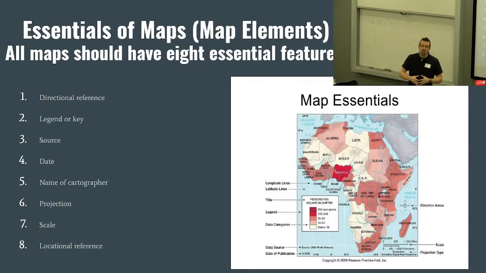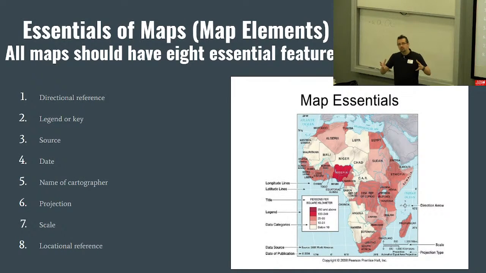Additionally, you need a legend or a key. The legend or key is very important because if you have information to show, and you can see a map of Africa here, the key is very important to show you the information that it is trying to present. In this case, this is population density, so this is persons per square kilometer, and it is showing you the scale, as you can see the different colors of red here, the scale which shows you density. So the legend and the key is very important for showing you the information on the map.